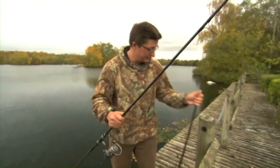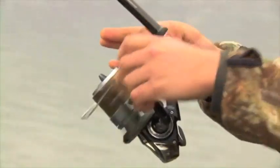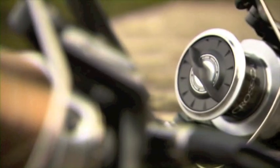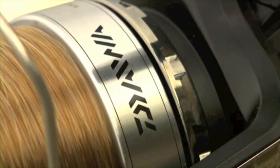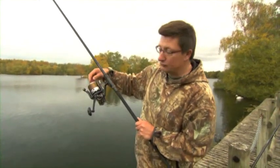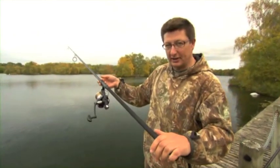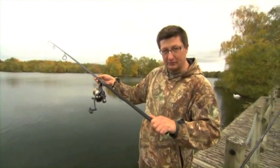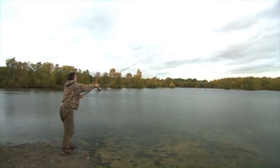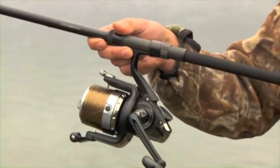And then this fella — we're all very, very excited about this one. This is ridiculously cheap for what you're getting. This is the new cross-cast reel from Daiwa — that's the 5,000. There's a 5.5 and a 5,000 LD which is long distance with a much deeper spool. Beautiful styling on that reel, nice matte black finish, great big high-impact line clip, nice twist buster, really smooth clutch — and that looks lovely underneath one of these Longbow DFs. What you're getting for your money is just incredible. When I think back to how much I used to pay for reels when I first started carp fishing, it now is just so affordable and it's doing pretty much anything a Basia's going to do. Your cast is not going to go quite as far and it's a little bit heavier, but for the styling and everything you're getting for the money, they are an absolutely fantastic reel.